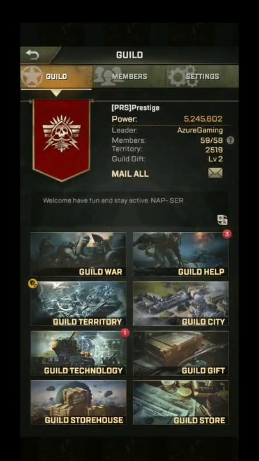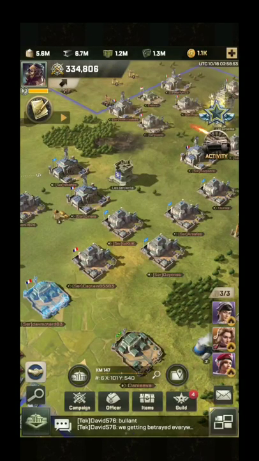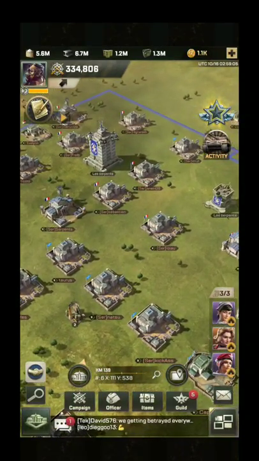Now you see on the guild tab, I said welcome, have fun, and stay active. NAP, which means non-aggressive pact, versus SER. That means we're non-aggressive towards them. We have a pact. We have an agreement to not fight each other and advance and develop our guilds. So they're right next door. That's a little bit about the game.